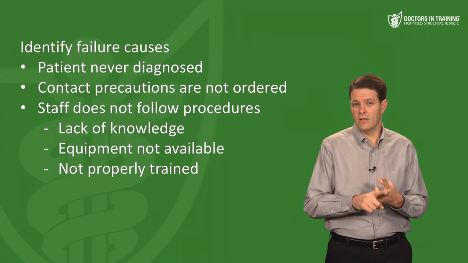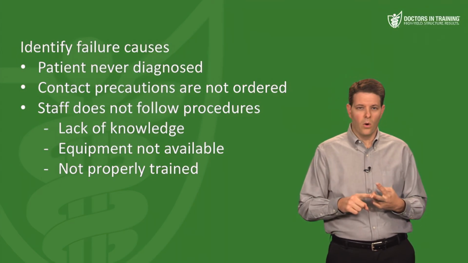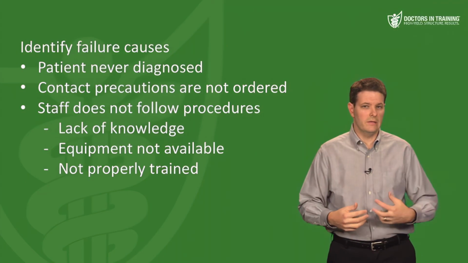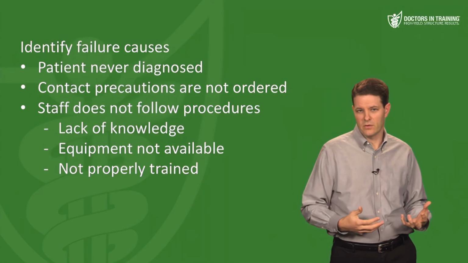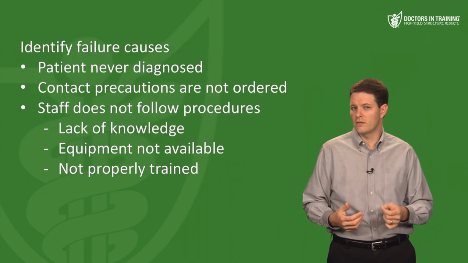Or maybe they looked for the gowns and gloves, but they couldn't find them, so they went into the patient's room anyway. Or maybe they weren't trained on how to wear the gowns and gloves, so they didn't put them on properly, or they didn't take them off properly and they contaminated themselves, or they didn't dispose of the gowns and gloves correctly. So for a single failure mode, there could be several failure causes.